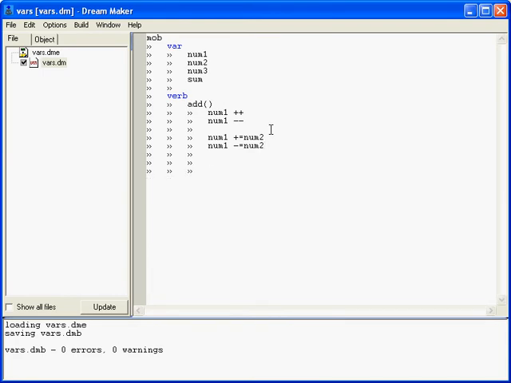Then you can set data to equal something else. You could set num1 equals num3 if you wanted. Again, that all works fine. And then here's a few other things we're going to do. You can go num1 equals num3 multiplied by num2. Then you've got the other one where you can go num1 equals num3 divided by num2. So those are really the most common ways in which we actually calculate numbers.